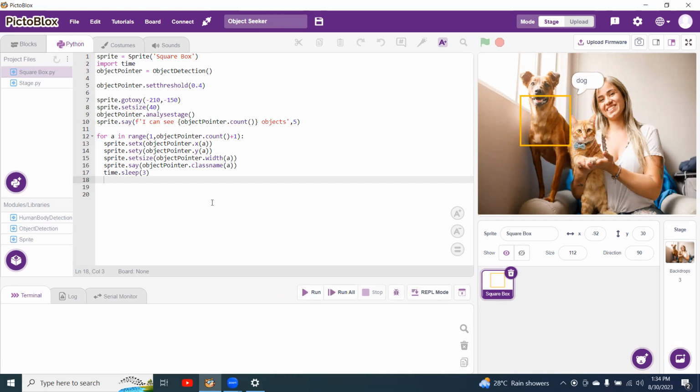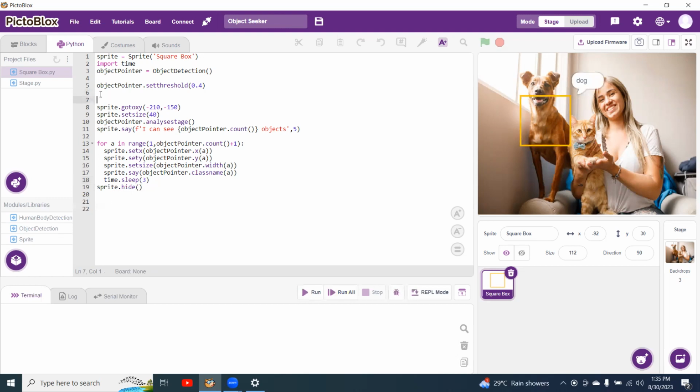Therefore, now that it has shown us what it can see, it will also be good for us to hide that sprite at the end. Sprite dot hide. At the end of this, I don't want to see this box after its analysis. So because I'm hiding it here, it will also be good if I show it here at all times.